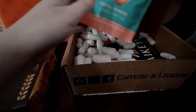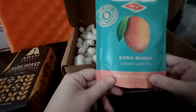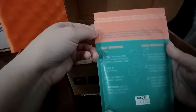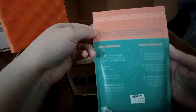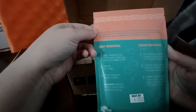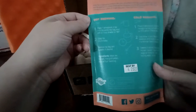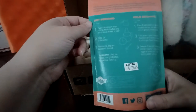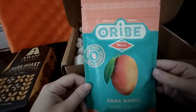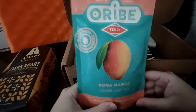Then our tea, by O-Ripe — it's made in Hawaii with Kona mangoes, so it's Kona mango loose leaf tea. There's a reusable tea bag included, which is really cool. O-Ripe is inspired by Hawaiian life — pure island flavors meant to refresh your soul and transport you to a place where worries disappear into the glimmering ocean. Take a few minutes to enjoy a glass of simple relaxation made right here in Hawaii. It has directions for both hot brewing and cold brewing, so cold brewing is definitely what you'd want to do on these hot summer days. If anyone knows how to say the brand name, please tell me in the comments — I would love to learn.